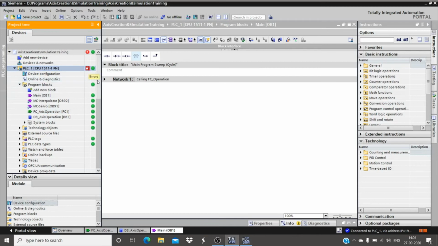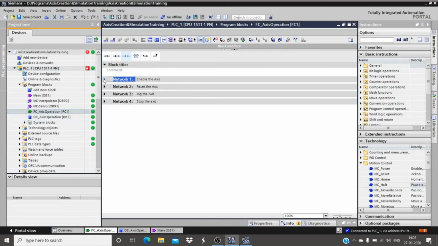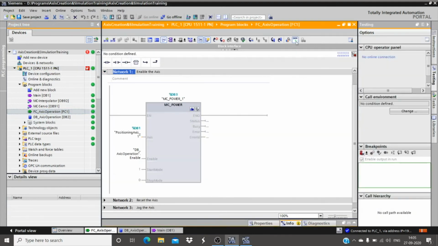There are errors, you can check. Put the CPU in run mode.